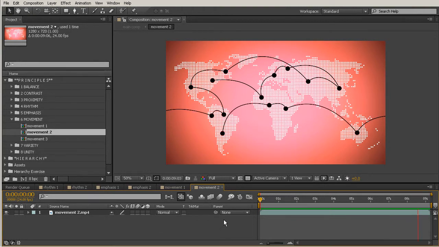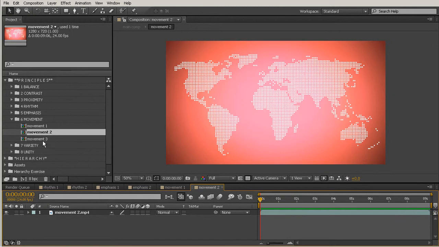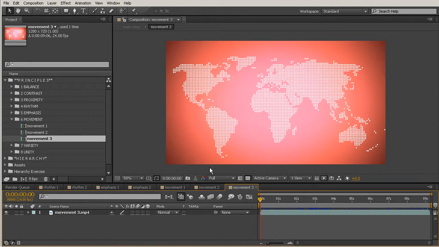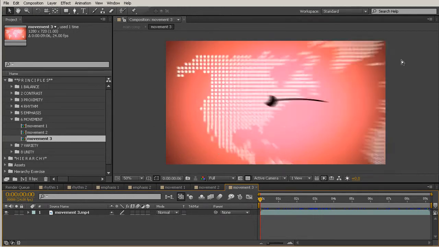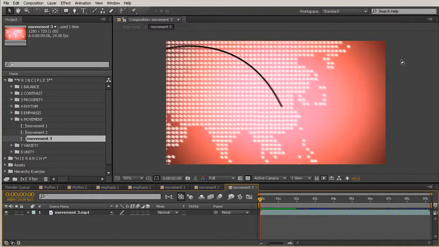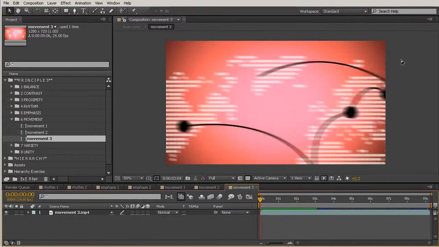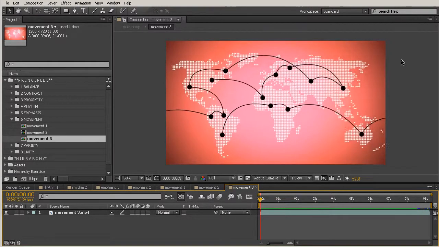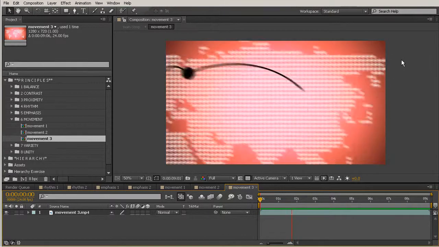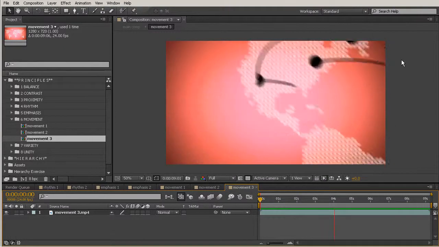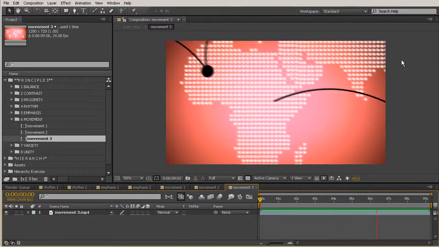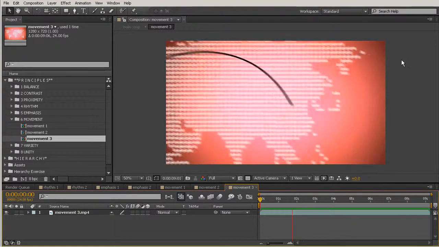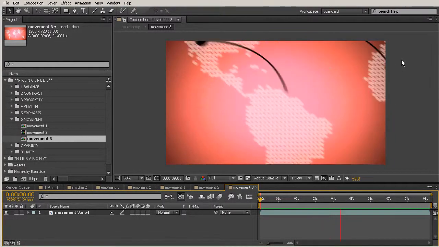Now, let's go ahead and look at our second example, movement 3. Okay, so right away, it feels like it's exactly the same composition, but let's do a quick frame preview so you can see the difference. Now, the only thing I've changed here is that the camera is following where that line moves. So you get a lot greater sense of urgency with a composition that moves in this way than in the last one. Same exact animation speed, same path.